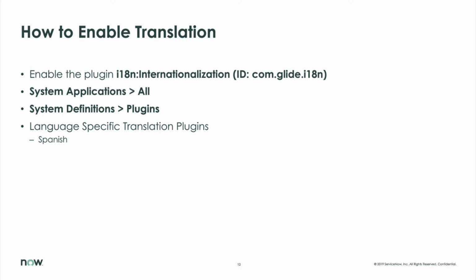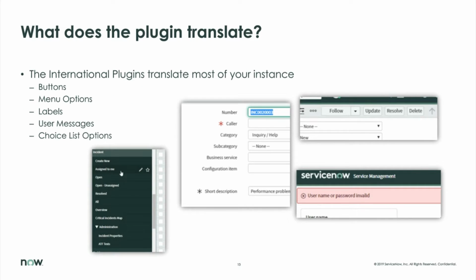So what does a plugin actually translate? Of course, there are knowns and unknowns, and for the known stuff that is in ServiceNow, they're easy enough to translate because we know buttons, menu options, any of the out-of-the-box stuff that you see in ServiceNow, a lot of the forms, labels, user messages, all that kind of stuff, even choice lists, have options already in there. That's what that plugin loads up. It loads up a lot of stuff, dates, I think months, things of that nature that are easily predictable. Those things are in there and get you going.